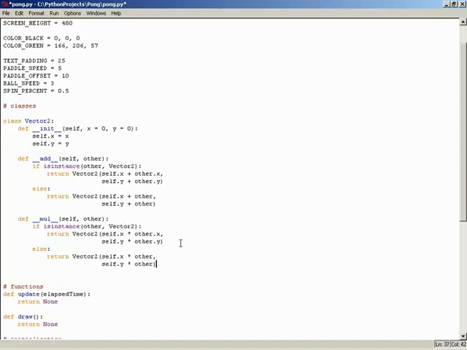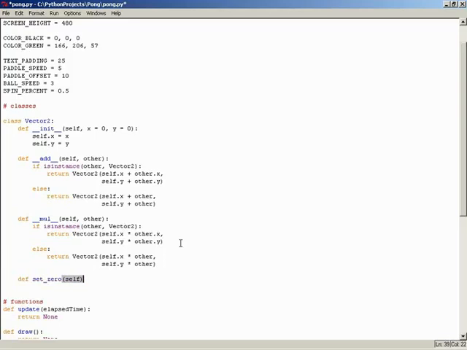Okay. And one last thing I want to add to the vector class is just something for convenience sake, and that's the ability to set the vector2 back to 0. There is a place later in code where it becomes convenient to make sure we reset a vector, and I want to make sure I do that without having to create any additional instances. So what I'm going to do is I'll define one more method, this method called set0.